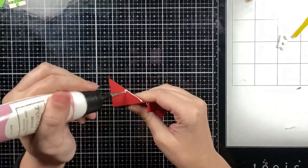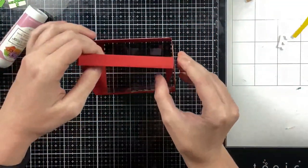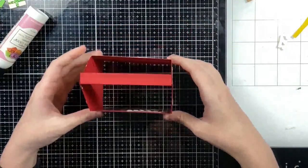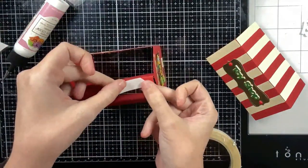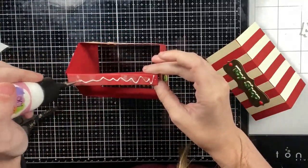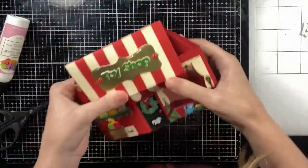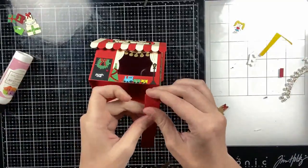For the connector, I fold one triangle away from me and one triangle towards me, then add glue. I suggest using double-sided tape. You line it up inside the base, matching the points of the triangles on the connector with the points on the base, leaving a half-inch tab at the top. Then flip the base upside down, line up the score line on that tab with the score line on the center of the roof, close it, reinforce all the score lines, and you'll have your roof at the top.